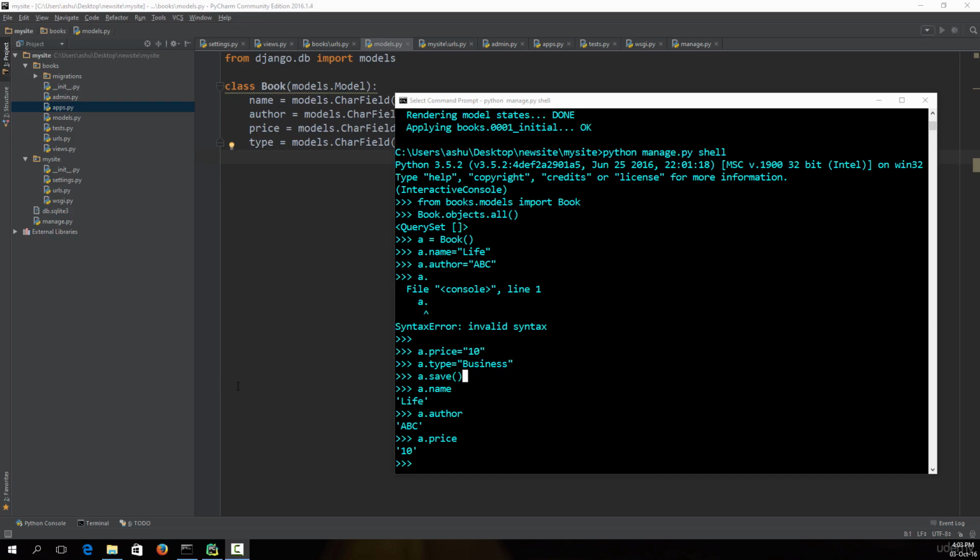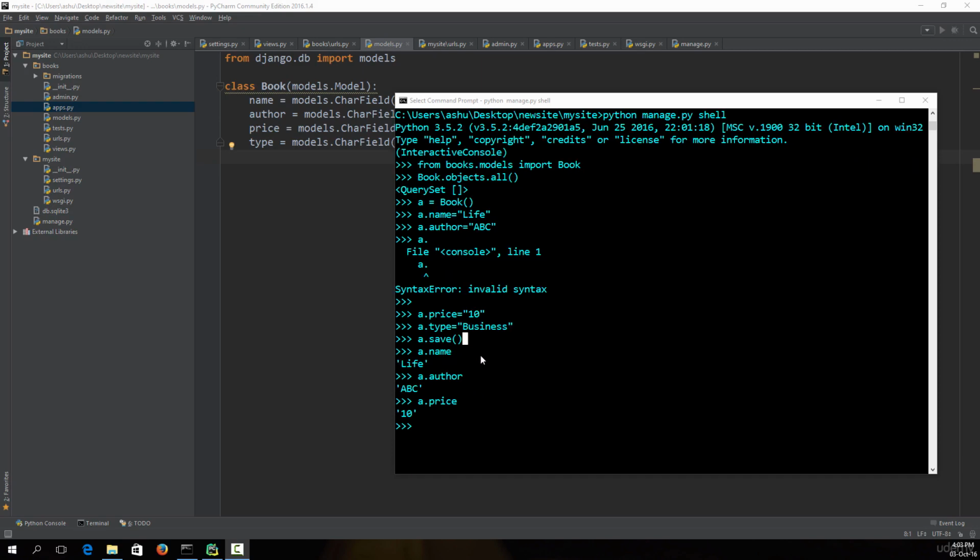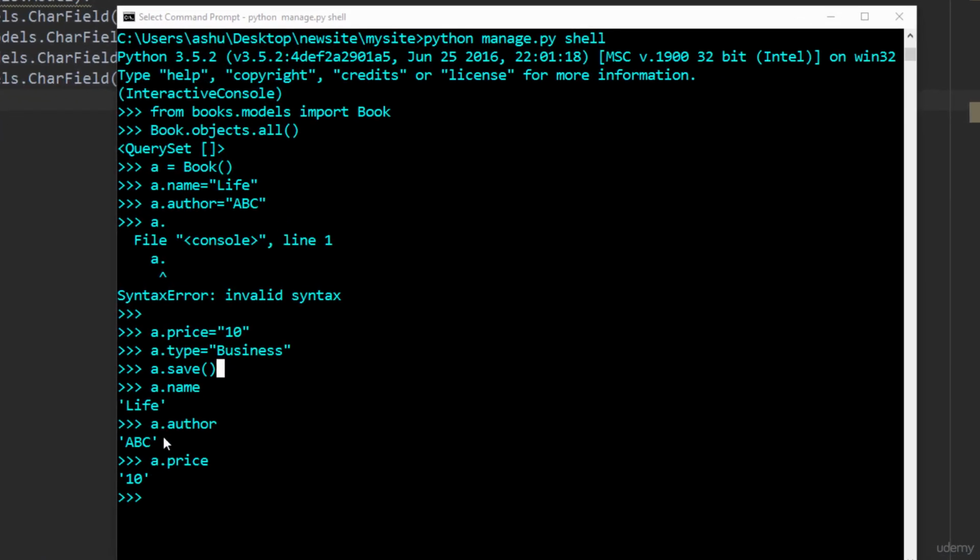So in this lecture, we are going to try inserting some more values into our database. In the previous lecture, we already inserted values for one book. Now let's learn how to enter values for another book. Let's create a new object b for books. You could type in b = Book(), hit enter. It is going to create the object for you.